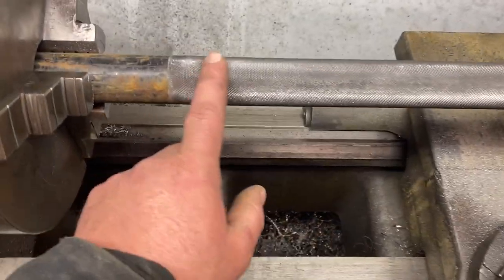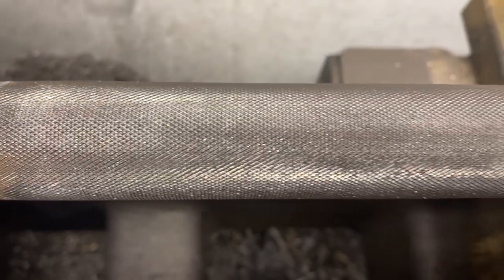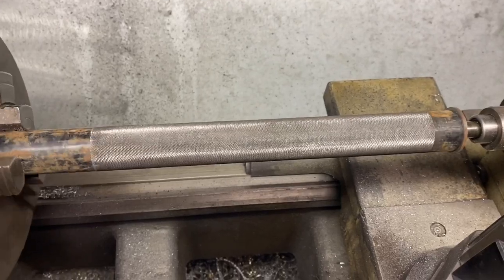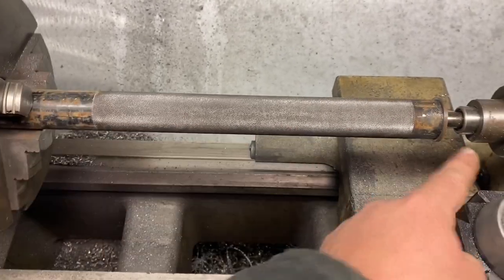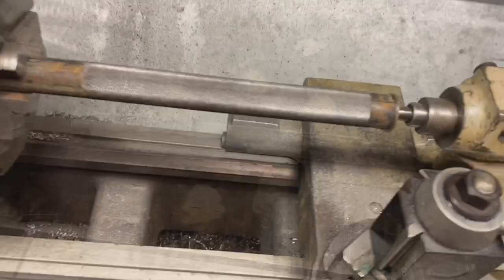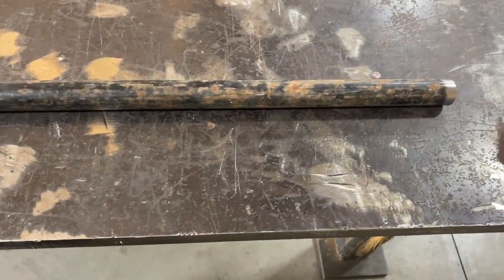All right, and there we have it, the finished product. It's not perfect, but not bad for my first time. Probably would have been a little bit better if I had turned the shaft first, but that's definitely gonna work for what I'm doing. All right, there's step one of this tamper build complete.